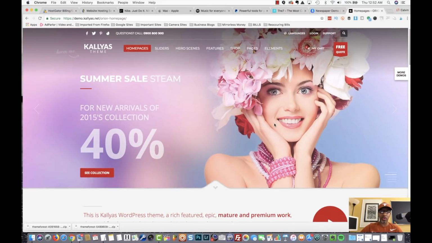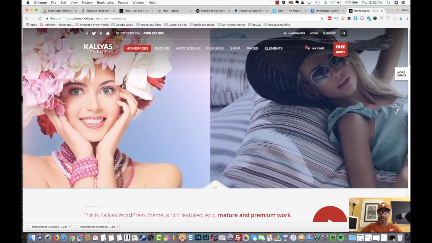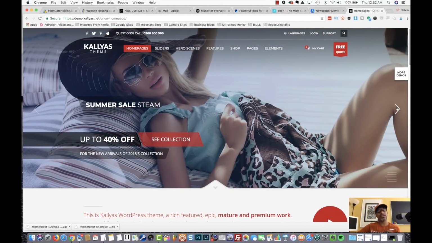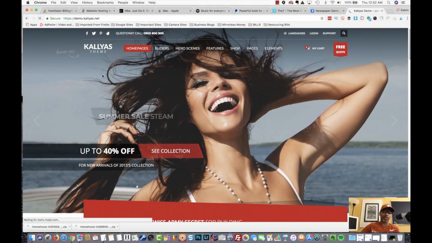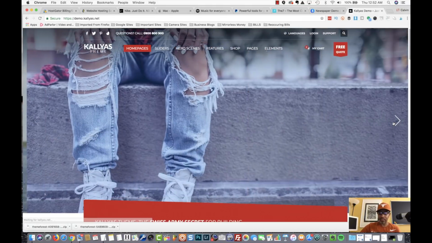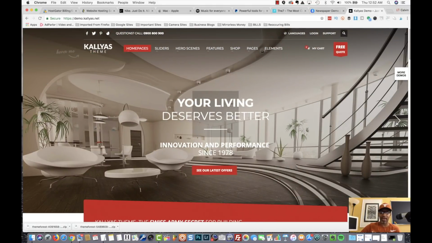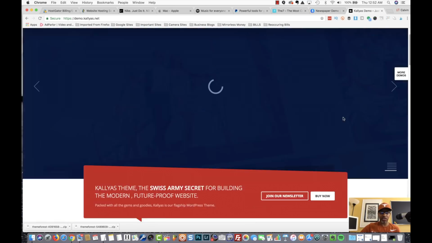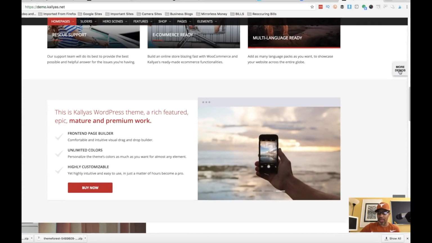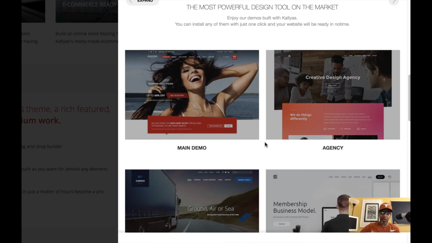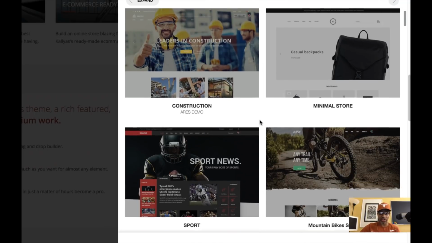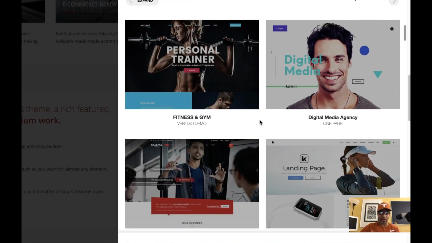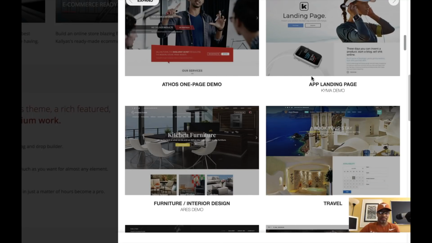And so when you look at the site that we're going to build, I'm going to show you how to build it. You can configure this site any way you want, however you want it to look. This is just one of the examples here. If I click on Aries, you can see other examples of how you can make the header look. There are so many different things you can do. And if I click on more demos, you can see there is cargo, medical, construction, sports news, personal trainers, and all kinds of stuff.